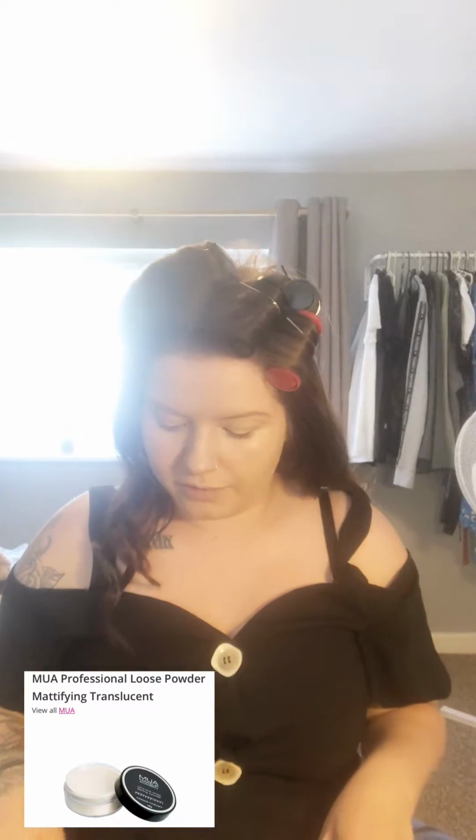So next we're going to go in with the setting powder. So I want to set my face. I want to set my face while I'm doing my bronzer and my blush and my eyes. So I'm going to leave this like this. And I don't have the exact same products that she's used, but I do have products in similar colours. So we are going to give that a go.